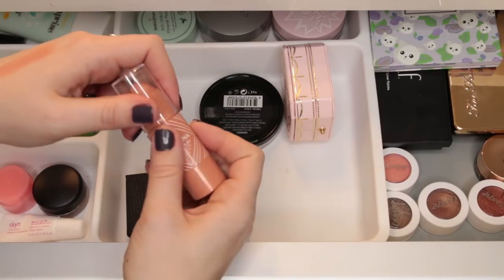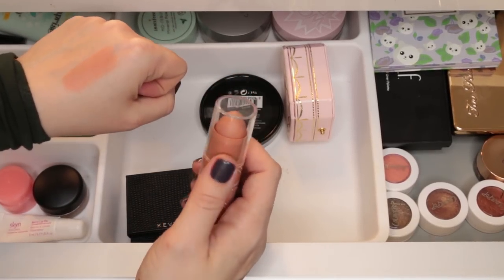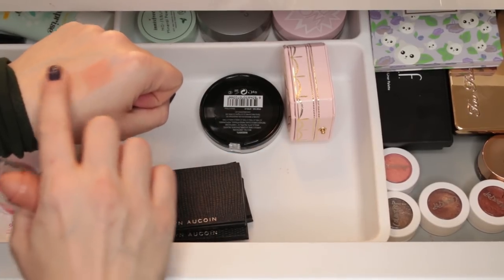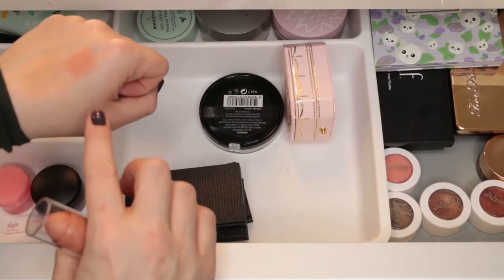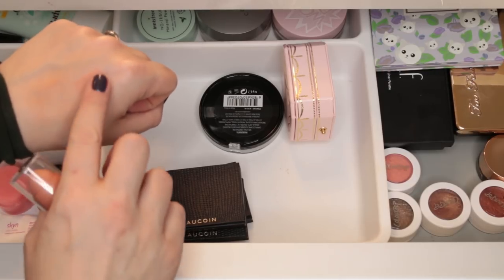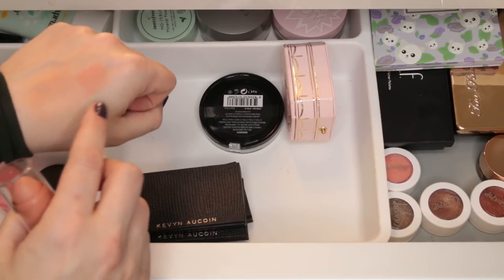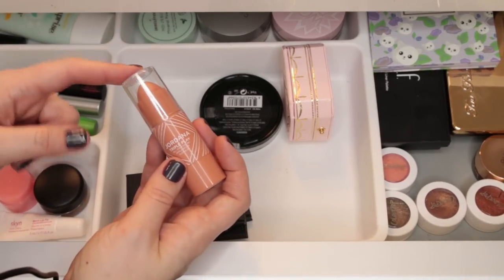On my lips, it just looked like it was not applying at all, like it was skipping and patchy. On my cheeks, it never sat down, no matter what I did. I even tried to set it with powder one day, and it still didn't lock into place. And then clearly, if it's not locking down on my cheeks, it's not working on my lids either. I don't know. This is going to be a miss for me.